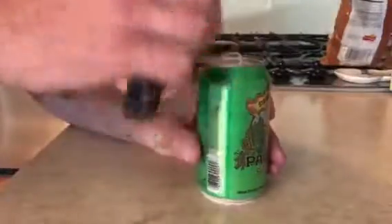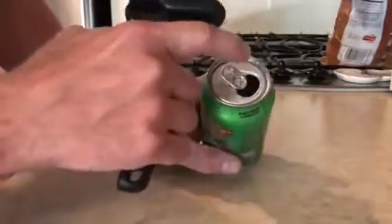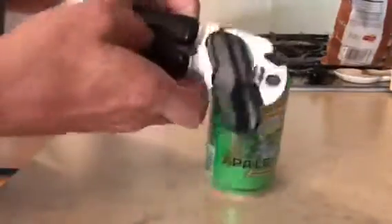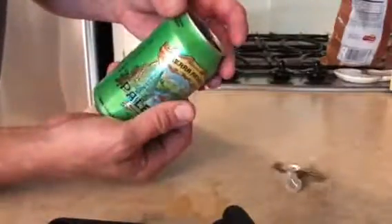Take your beer can — there's a vertical edge that comes down. You want to be right to the bottom of that vertical edge and you just want to stab in a little bit. You hear the pop and you just want to roll it around. Basically all you're doing is cutting off the top of the can, and when you're done you pull out the lid and you wind up with a perfectly safe edge right on top.